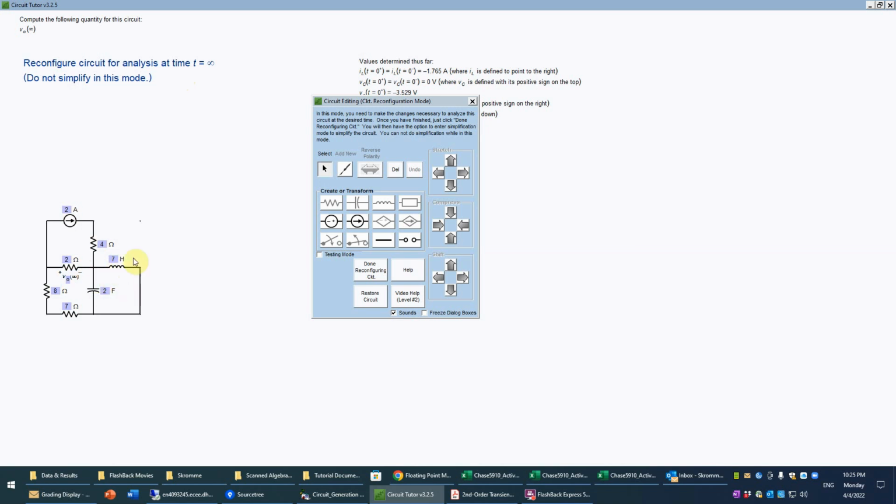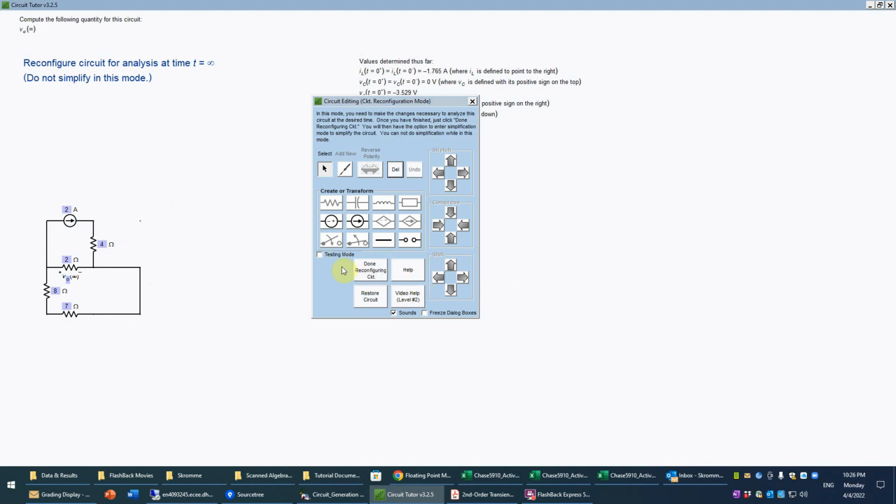I do, however, need to change the inductor and capacitor into more appropriate things. So you have to remember that at t equals infinity, any transients that were present in a stable circuit will have died out. And that means that we're going to be, once again, in steady state, just like we were at t equals 0 minus. So that means in steady state, remember, an inductor is a short circuit, so I'm going to change that to a short. And the capacitor is an open circuit, so in this case, I can just delete it since I don't need its voltage. Okay, so basically, that's all the reconfiguration that we need.